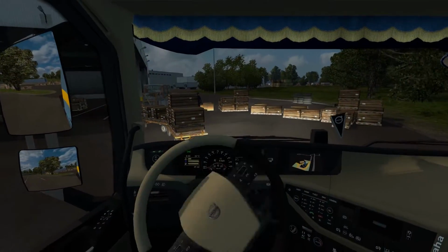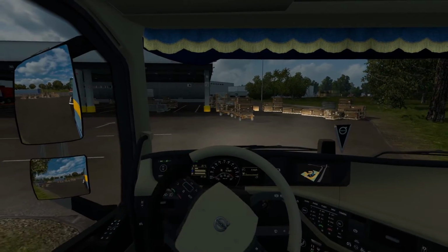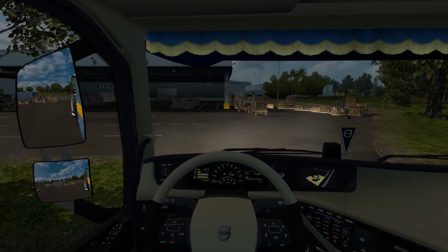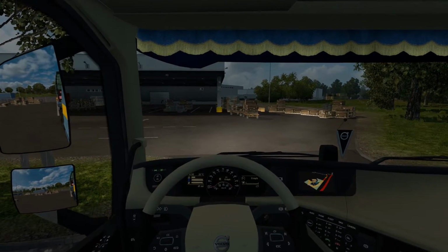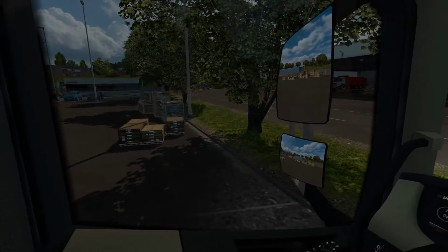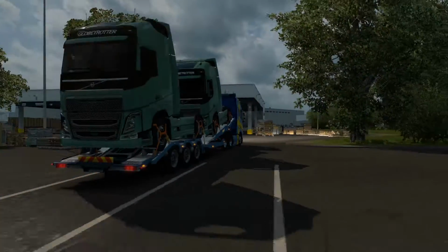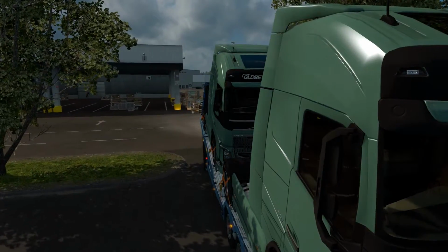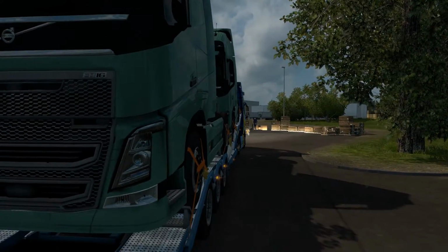There we go. Let's reverse in. I am only on version 1.23 of Eurotruck because of ProMods, so I'm just on the temporary one whilst we catch up. But yeah, so we don't have the trailer reversing, like the high difficulty one. But look at this. Look at that, the mirrors have been folded in. I never noticed that before.